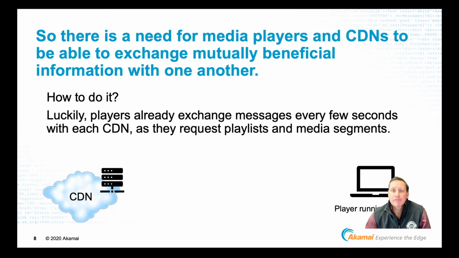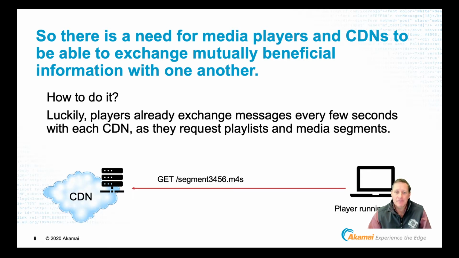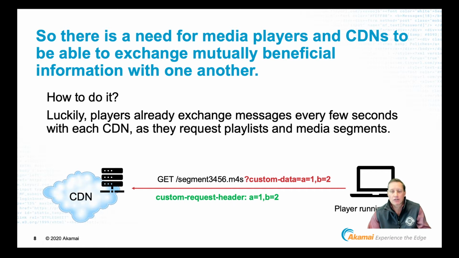So there's really a need for players and CDNs to be able to exchange mutually beneficial information. How can we do it? Well, as I pointed out, they're already communicating with one another. Every few seconds, a player is going to request an audio or video segment or a playlist update from a CDN. So while it's doing it, it can append on query data or custom header data. So we have existing mechanisms on the web. We don't need to invent something new here to exchange information from a client that is requesting something from a server.